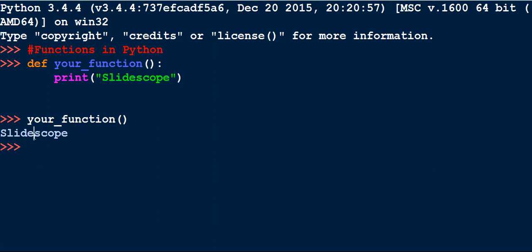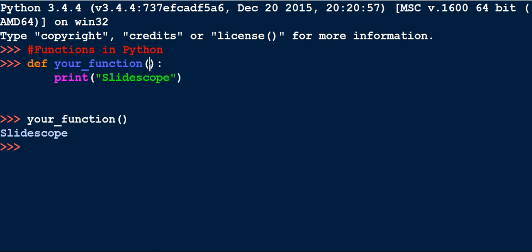When you hit enter, this will print slide scope or whatever string you want to print. In our function we were simply printing a string. We can do anything that we have learned so far. So this is how a function works.